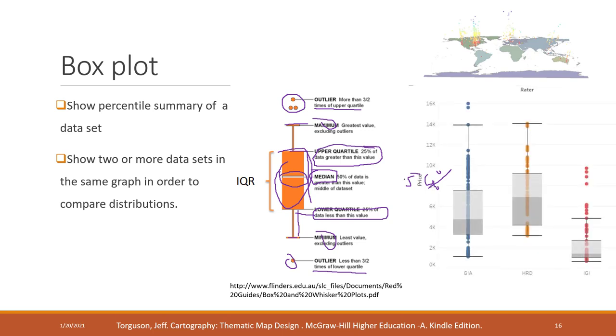This is an example using the scatter plot. We can see the price of diamonds in those three categories. This one has a lower median value, this one has the lowest median value, and this one has the highest median value. Both these two categories have very high maximal values. However, for the red ones, it has a lot of outliers.